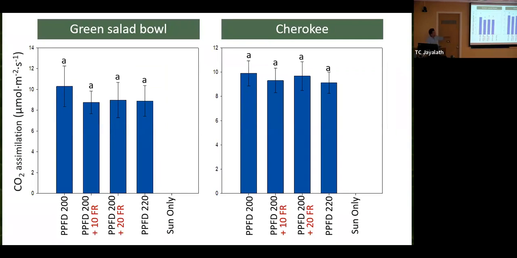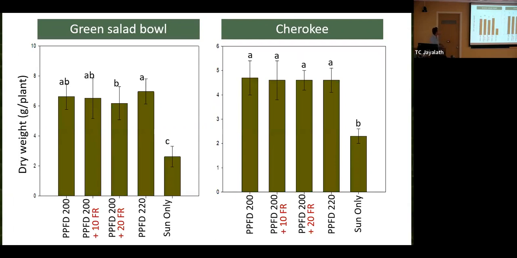So we're looking at the CO2 assimilation, photosynthesis. As we've seen in the vertical farm, we did not see any differences in any of the treatments by providing far red light. So that is the second reason I'm saying these lights are boring, especially in the greenhouse condition. There's no difference in CO2 assimilation. And if you're looking at the dry weight, there were no differences. We expected far red to give more growth, but we saw a slight reduction when adding far red light. There were no benefits of adding far red light in greenhouse condition.